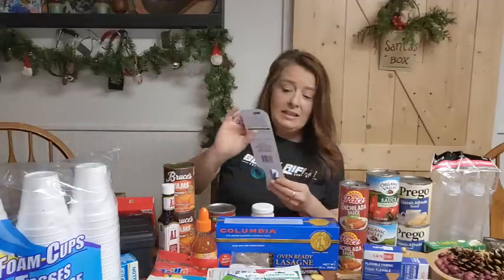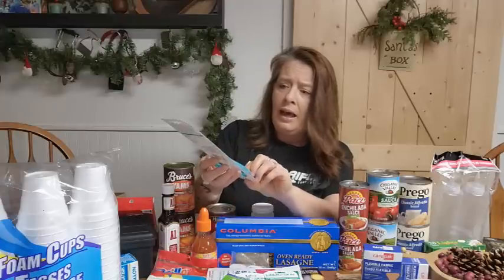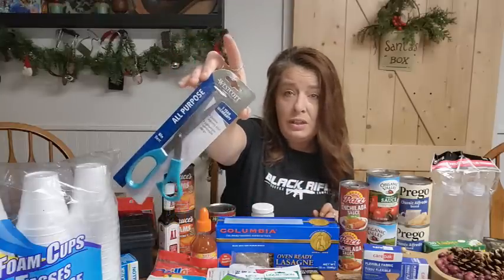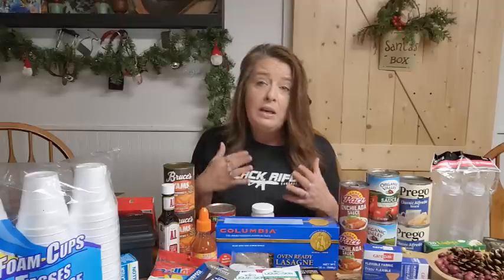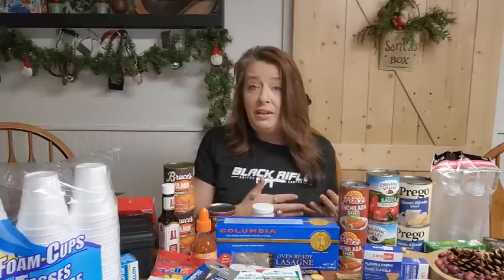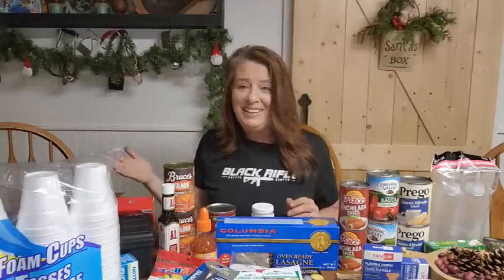Let's see, the next thing I grabbed, I've never seen these at a Dollar Tree before, and I always purchase this brand at Walmart, but they're Westcott scissors. Great to have extra scissors in your stash for when you have to cut anything. We like to make sure we have plenty of backups for our backups, definitely. That way you know that if something breaks or if you lose it, you've got another one, and hopefully you've got it organized and you can find it.